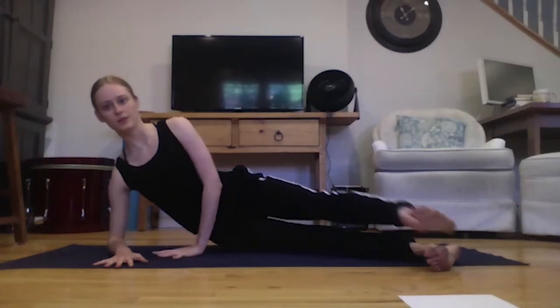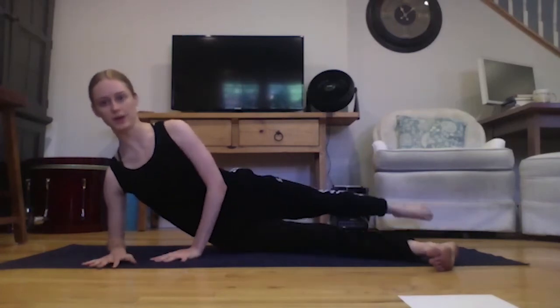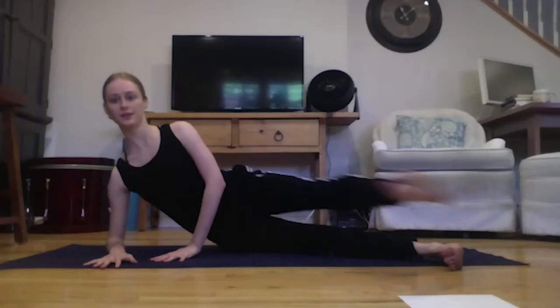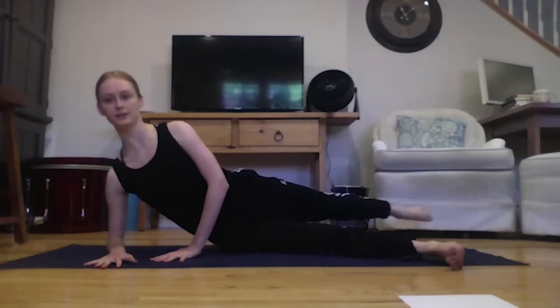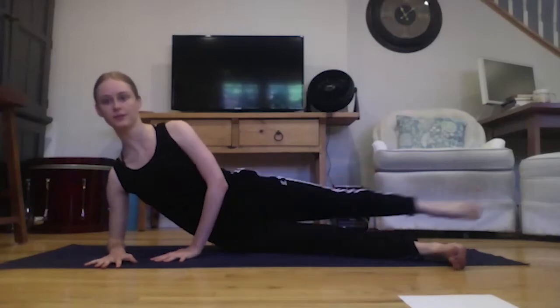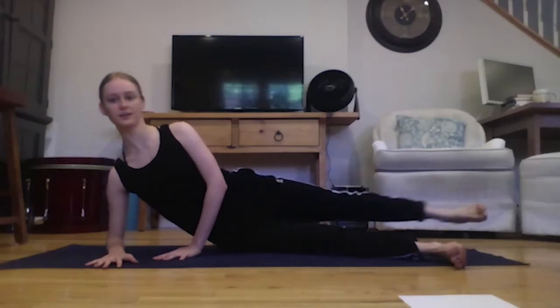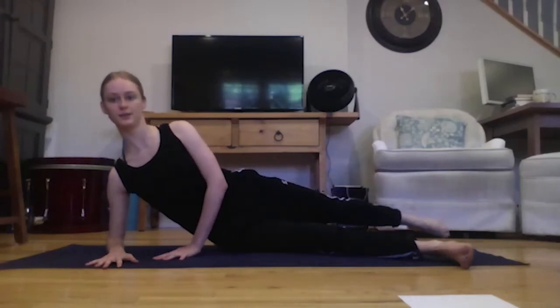Legs on a slight diagonal. And we go front, back, 2, back, 3, back, 4, back, really let that leg swing, back, 6, back, 7, back, 8, back, 9, and 10.